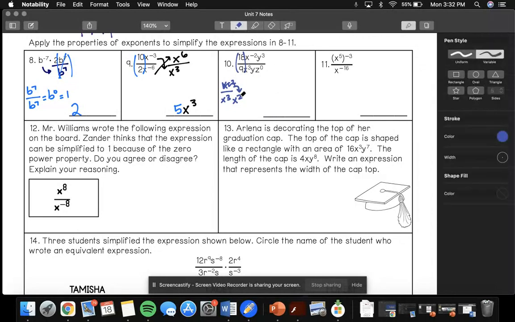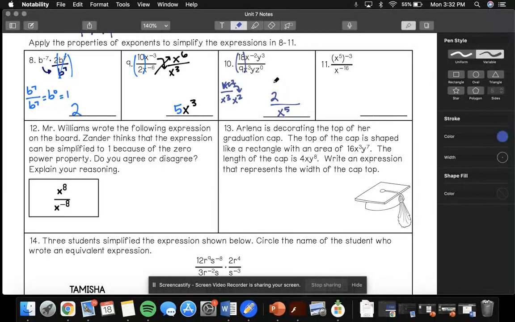Okay, but notice that they are in the denominator. So I'm going to rewrite this a little bit. My 2 is in the numerator because 9 goes into 18 2 whole times. So I'm going to make a fraction. And I have x to the 5th, but that's in the denominator.